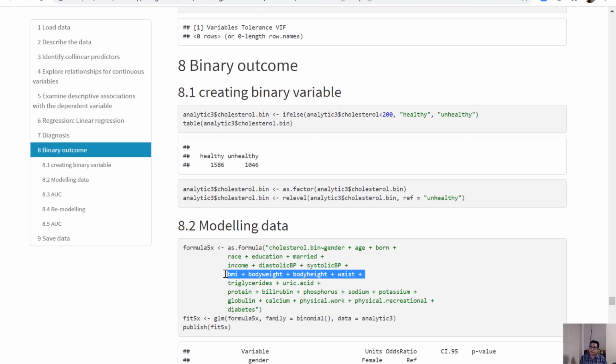Even in a predictive model, when you include highly collinear variables, that is often a problem, and later in this course we will learn about shrinkage methods that can deal with this kind of problem in the predictive modeling sense.